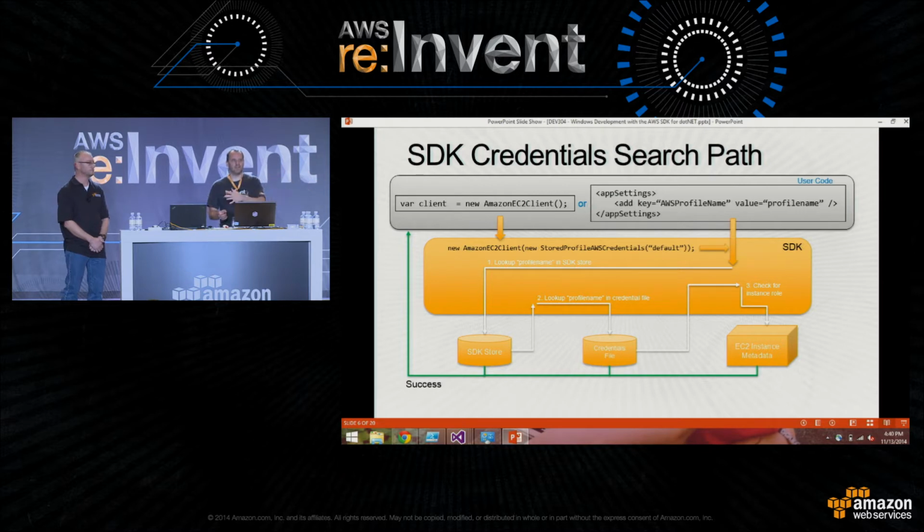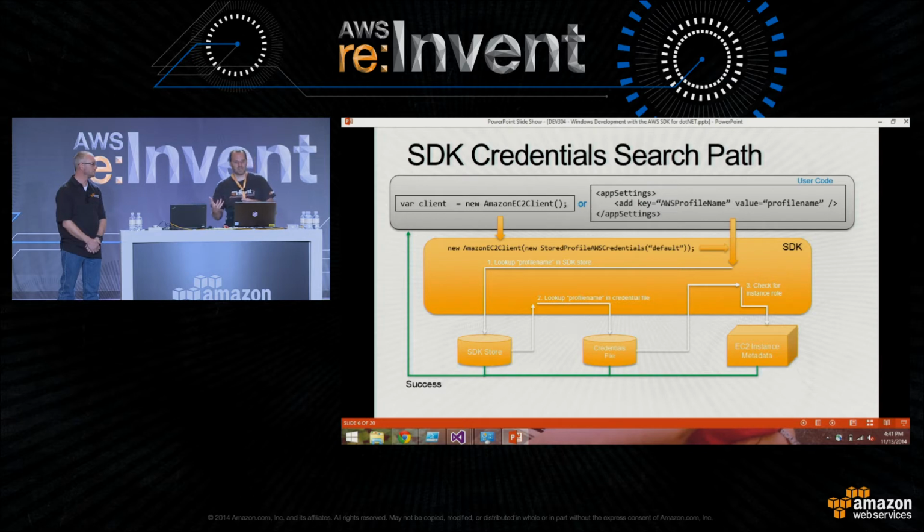We also have a final fallback that we'll use, which is to check to see, are we running on EC2? If we're running on EC2, see if there was an IAM role, an identity and access management role, that was attached to that EC2 instance when it was created. Now, IAM roles are entities you create inside either the AWS console or through our toolkit. And once you create it, you can assign a policy. And that policy is what you can use to grant access or deny access to particular AWS resources or actions. And so that's a great way to lock up what your application can do on a particular EC2 instance.